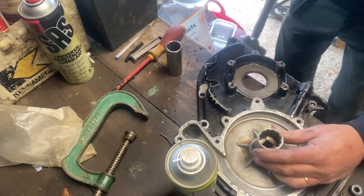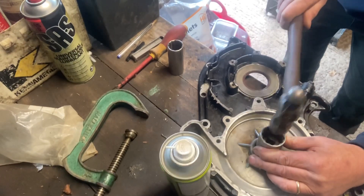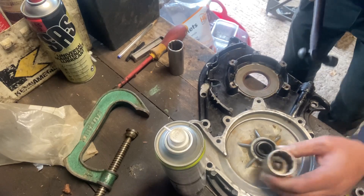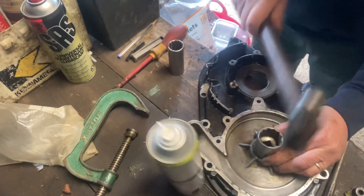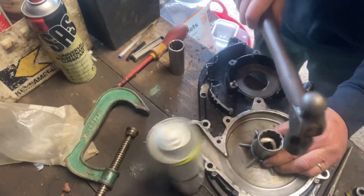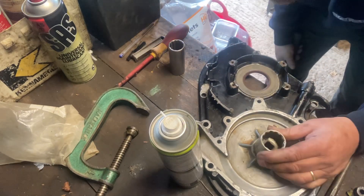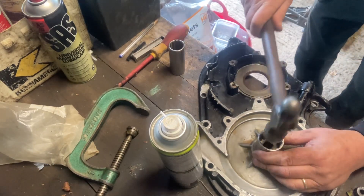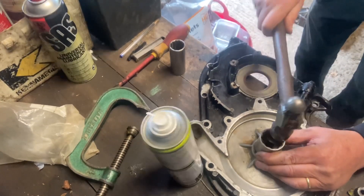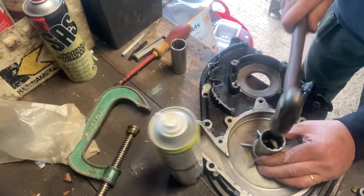In between this gap is where the drilling is for the weep hole. So if the water pump seal goes, the water just leaks out the bottom of the water pump housing, not into the oil. It's important you get these seals in the right way round — the lip of the seal always faces the fluid. So that's just going to knock that in so that seal fits in flush with the housing.